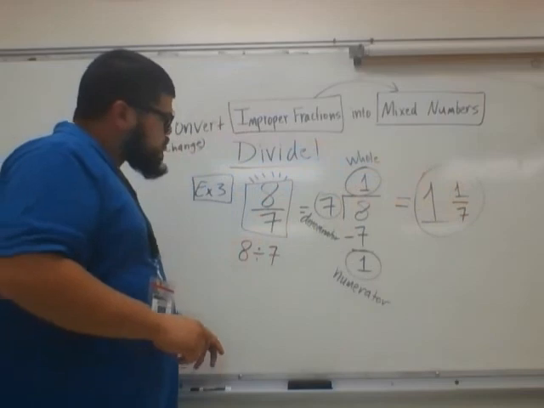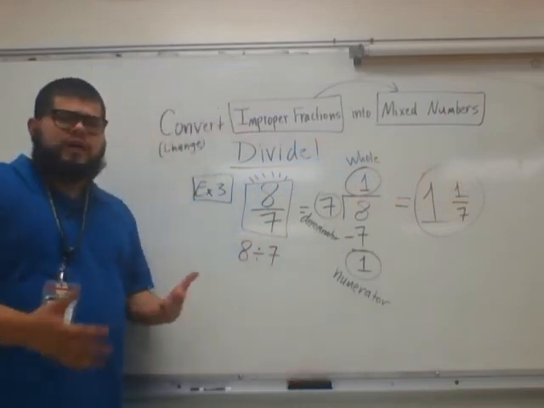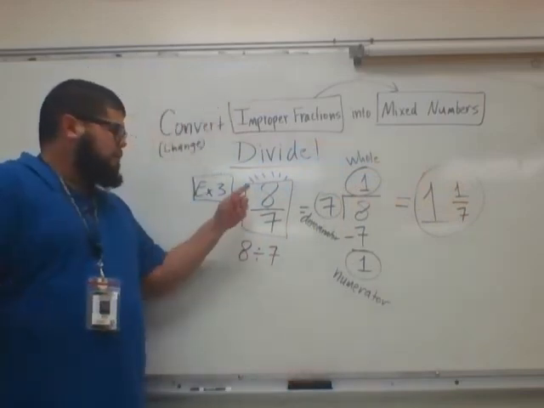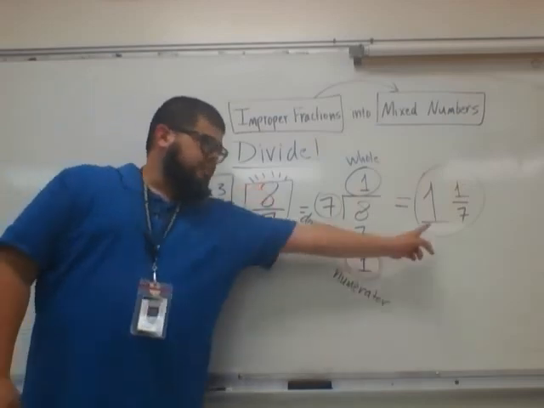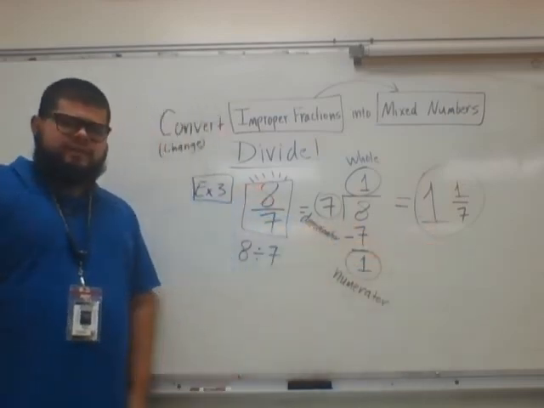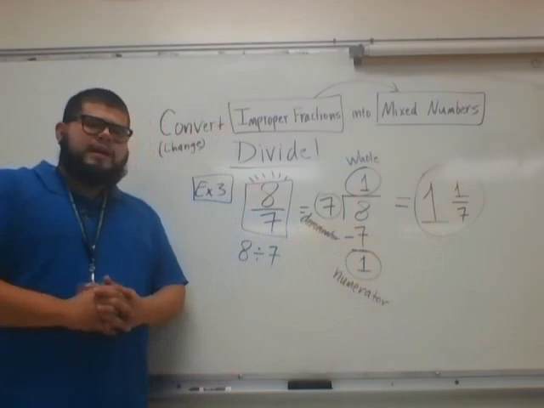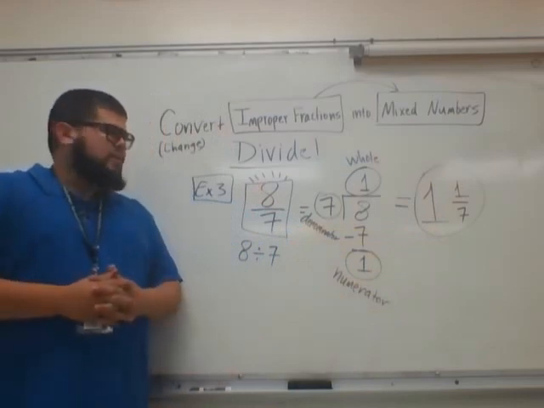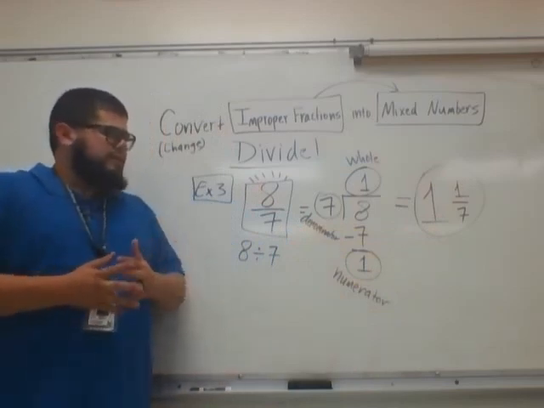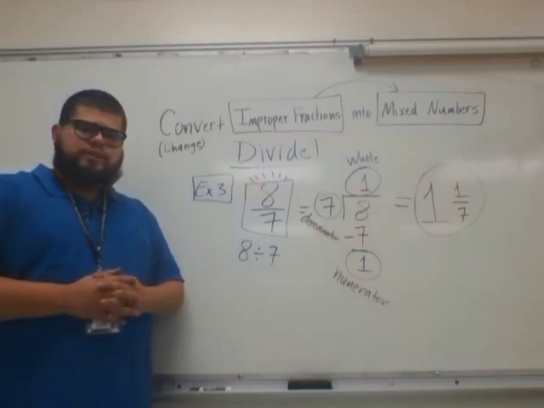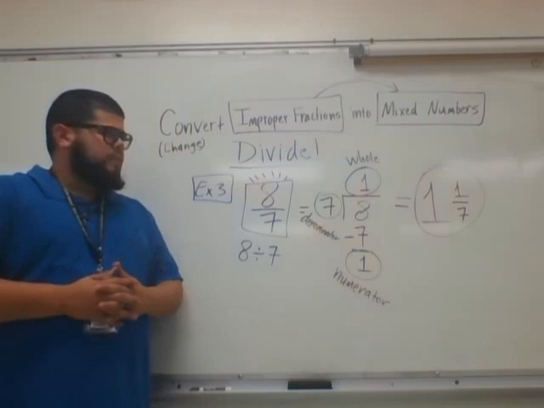So again, this skill comes in useful whenever we're talking about answer choices, and the actual answer was 1 and 1/7. That happens all the time, and that's when sometimes we'll need it, and sometimes we won't. But this is just a skill you'll need whenever you're taking a test or trying to figure out what's another possible answer choice.